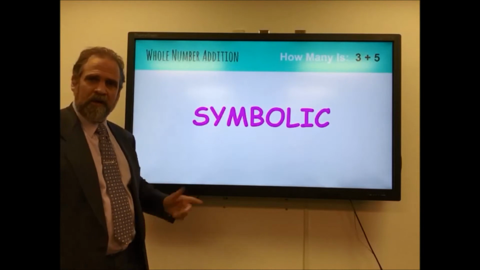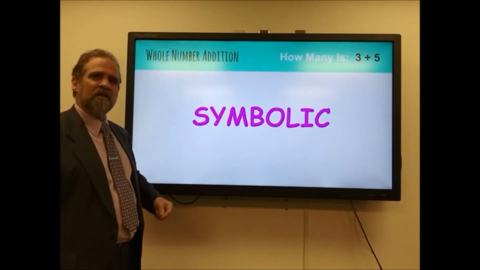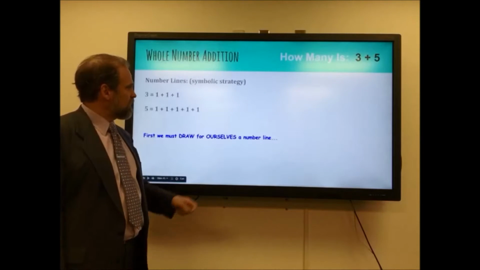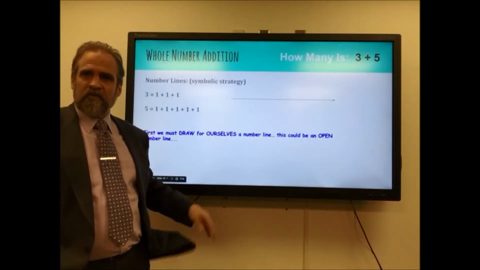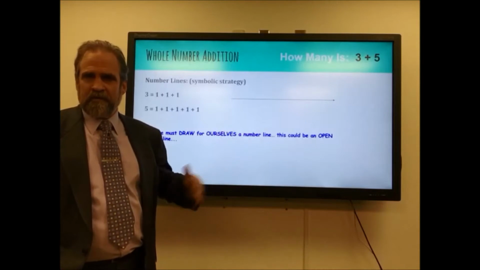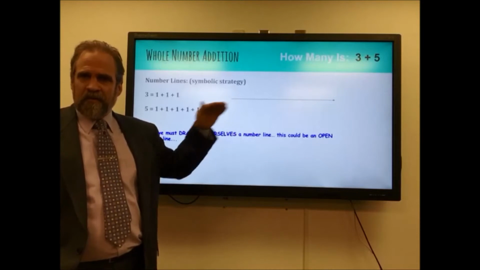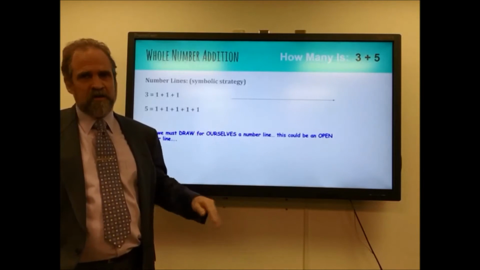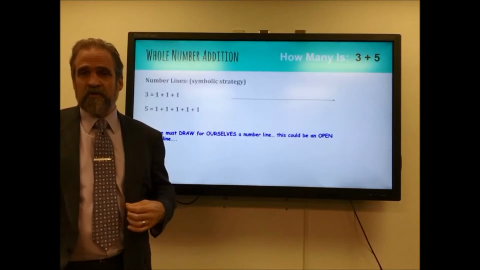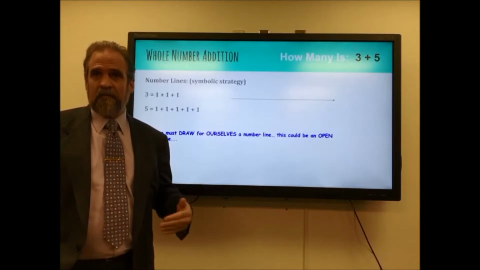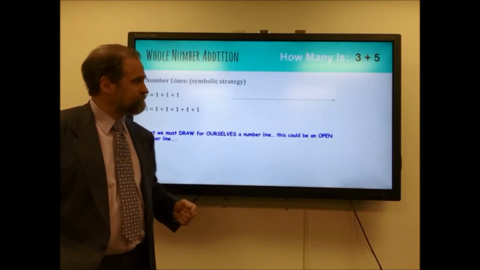Symbolic will be a way where I could draw it on the paper that isn't necessarily a picture, but is symbolic. So I'm going to use the symbol of a number line as a tool, right? This strategy of counting up has been the same, and skip counting has been the same. Different ways of showing that strategy is not a new strategy. Those are just different ways of presenting the same strategy. The strategy we're looking at now is counting up and skip counting, okay?